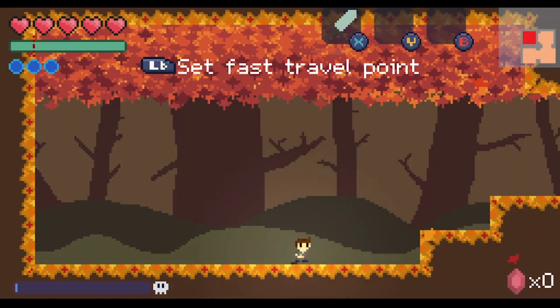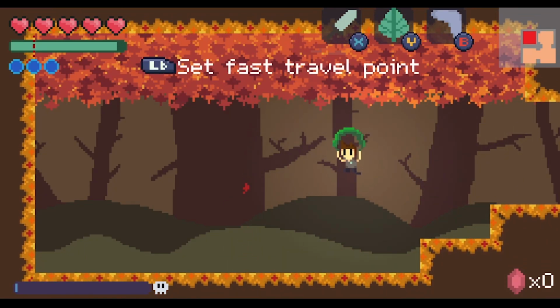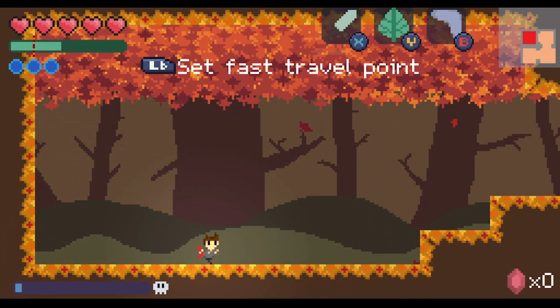So just a couple things I wanted to show off before I ended the video. I didn't get to quite show off every item in the run. So here we have the leaf and the boomerang, which I believe I've shown off before. You can use the wind boomerang to create a gale of wind, and you can use the glider to ride it.